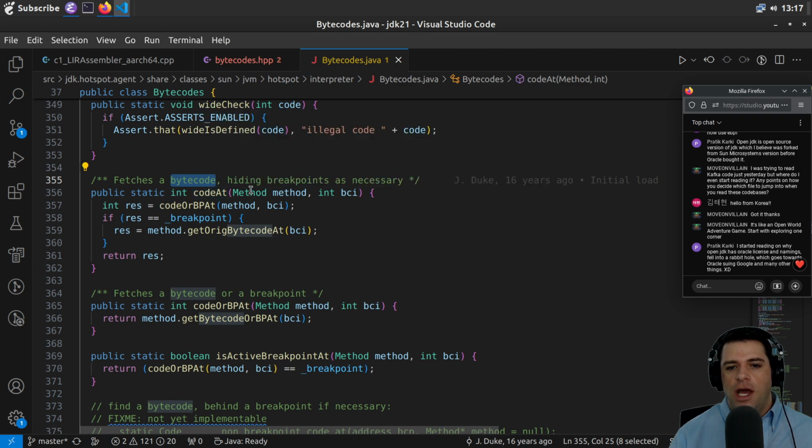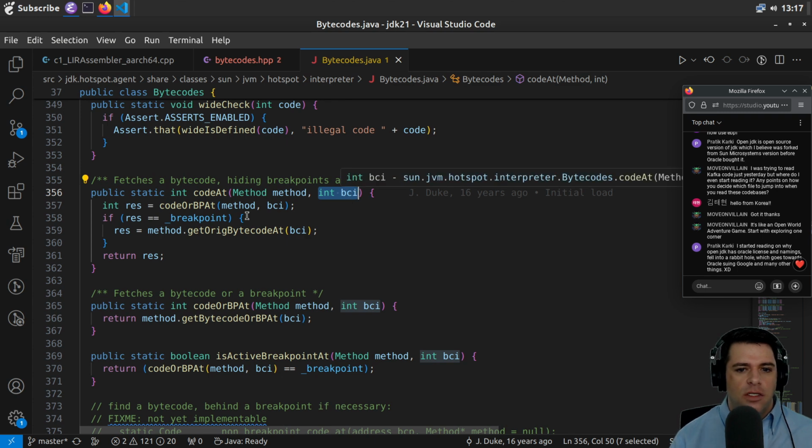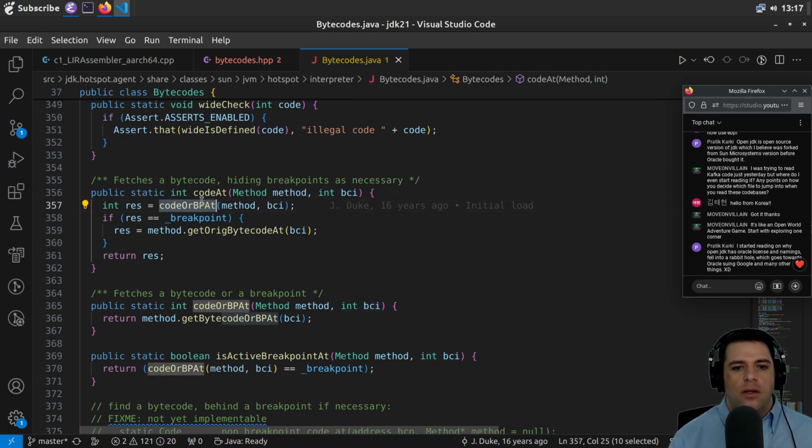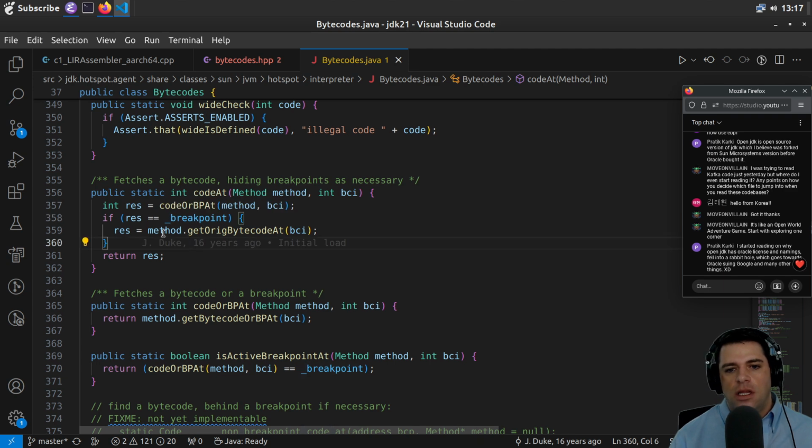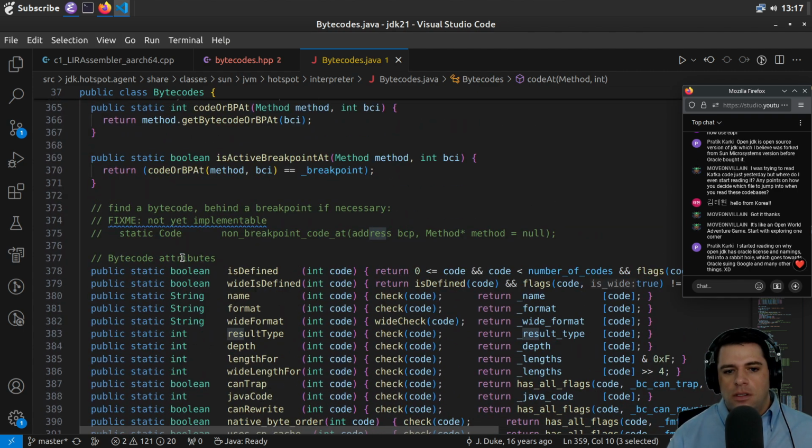So we have this code at, we give it a method and an int. I don't know what BCI is, but we get code, we call code or breakpoint at method BCI. If it's a breakpoint, then we call get original bytecode at BCI on the method. I don't know why we didn't call that at first, but that's a thing we can do. And then we get the result and return the result.